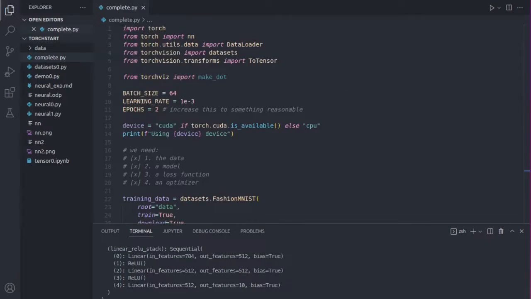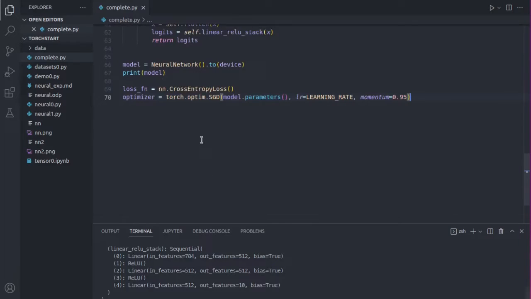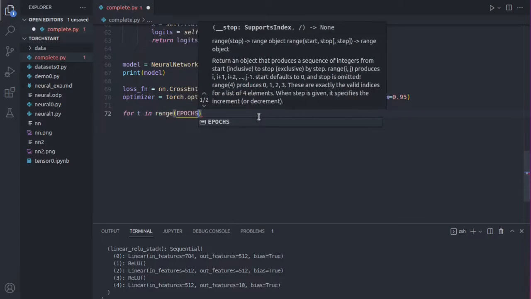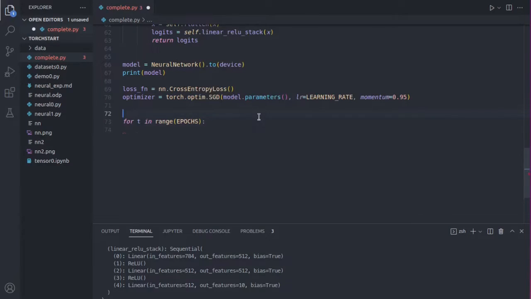Now the last part is to define the loop. So this is not used yet. The epochs is not used. We already used the batch size and the learning rate, but the epoch is not used yet. So let's go ahead and use our loop to now do the training. You can see something like for t in range, and instead of putting 2, you don't want to hardcode that value. You want to actually call the variable from up there, so epochs. And here you want to train our model with an optimization loop.